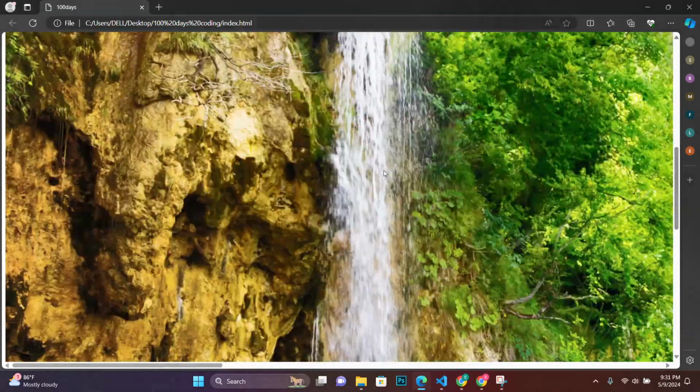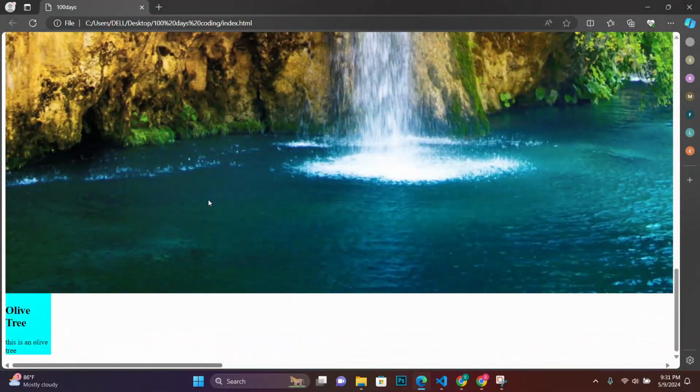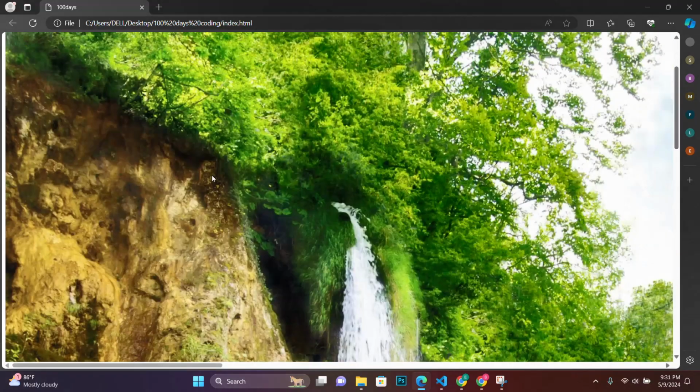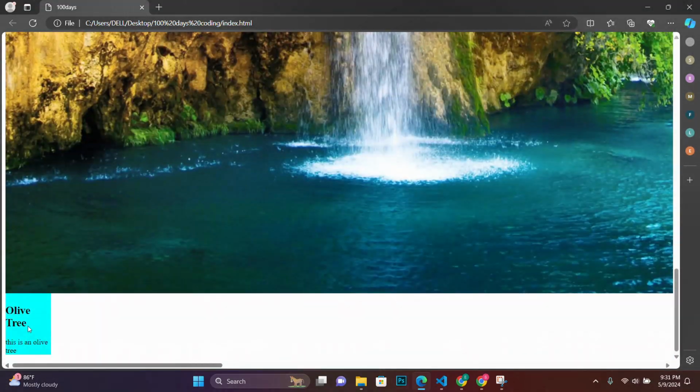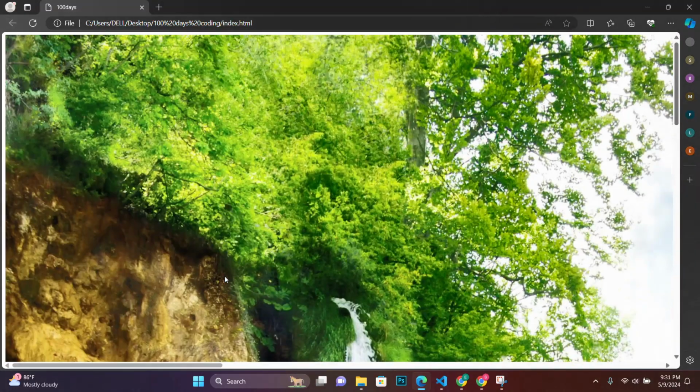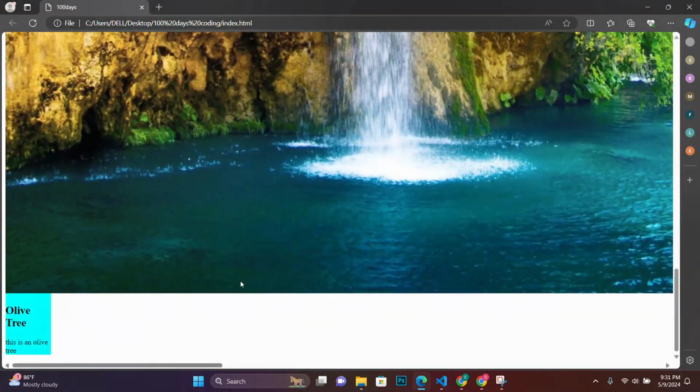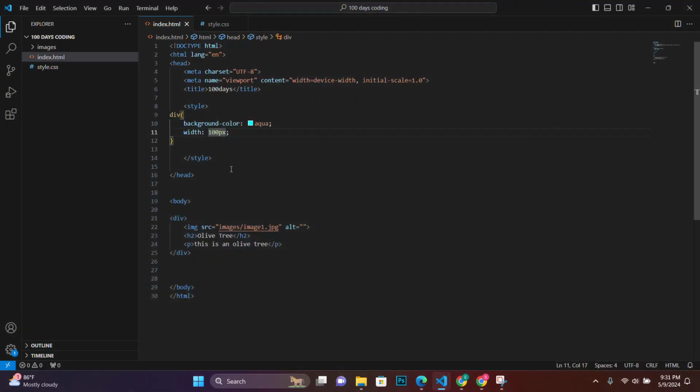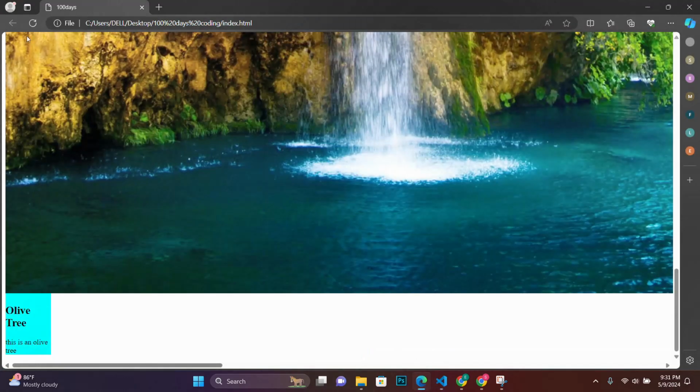So let's have this. Okay, so this is quite big. The image looks really big, but yeah, this is what a div looks like. Okay, so we will just make do with that for now. But let me remove the image. I don't want to start styling the image because it's going to take us more into CSS, which I don't want us to dive into right now. Okay, so just something like this.